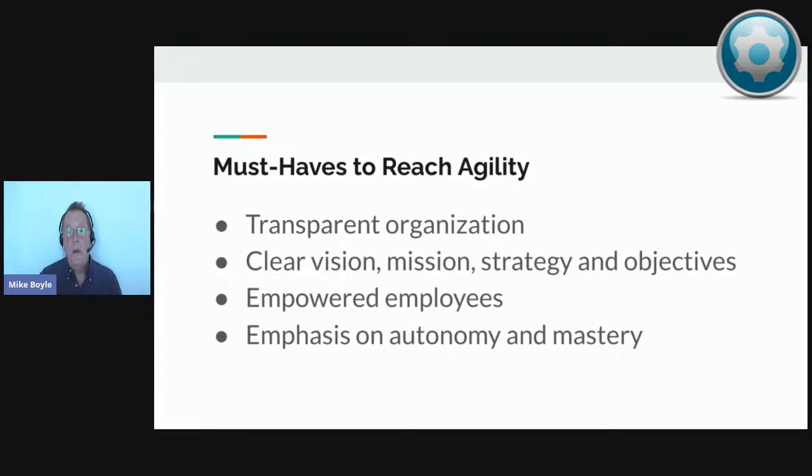And of course, that goes to the third point, which means we're talking about empowered employees. What does empowerment mean? Empowerment means they feel that they have the ability and the power to make decisions and do what they think is right. That means they have the support of the superiors. They feel comfortable about themselves. And in my mind, if we're talking about autonomy and mastery, which was the last point that I've written down here, then the only way that we can achieve that is by having employees that feel empowered.